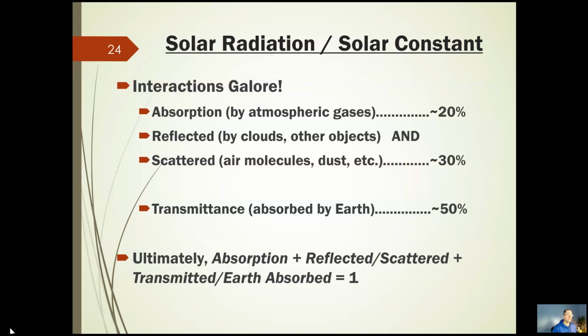So when we ended class on Wednesday, we were at this point, the idea that we have this amount of solar energy reaching the top of Earth's atmosphere, that 1,368 watts per square meter, and what is happening to it as it goes through the atmosphere. That's what we're going to work on with this series of lectures: the idea of some of it making it through that transmittance, being absorbed by Earth, and then being re-radiated. So we'll talk about some of the stuff, including the greenhouse effect, in today's video.